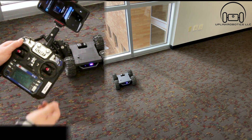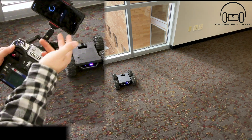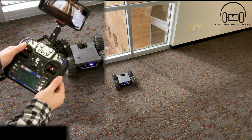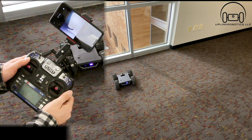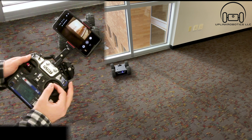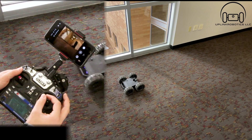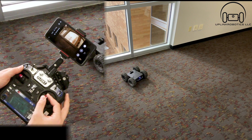Now that you have initialized your rover and turned it on, we are ready to control it. I have launched the GoPro Quick app and connected to the GoPro. I'm going to hit 'Control your GoPro' — or 'Enable Preview' depending on whether you have Android or iPhone; I'm showing Android here. Once that connects you can see a live stream from the GoPro. I've switched it to photo mode so I just press the button to take a picture — you hear the GoPro beep as it takes the picture. The rover maxes out around two to three miles an hour, not super fast, but it has very good fine control at low speeds.